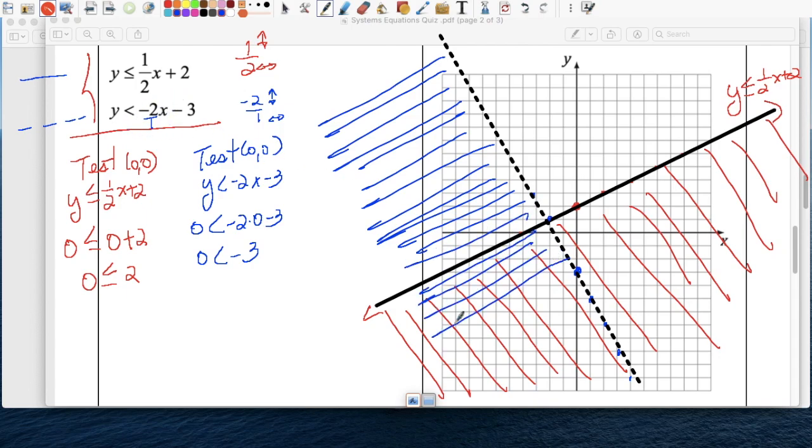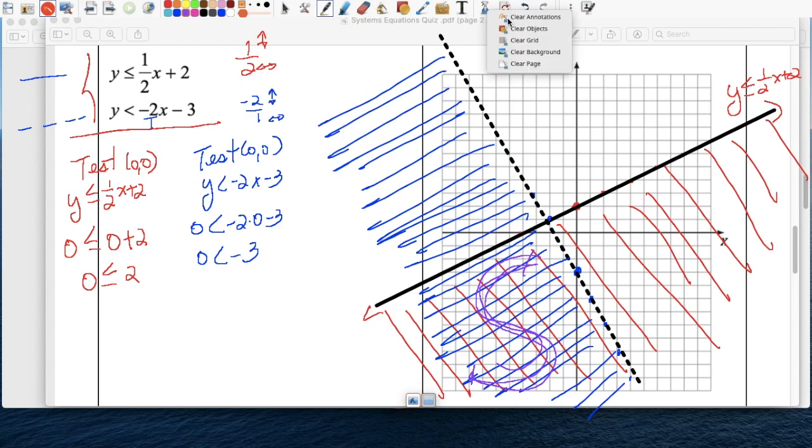Now, you will notice that there is a region here where the red and the blue intersect, and points in this region, which I'll use purple. If you select any point in this region, it will satisfy inequality 1 and inequality 2. Okay? There was a puzzle I think I wanted to do.